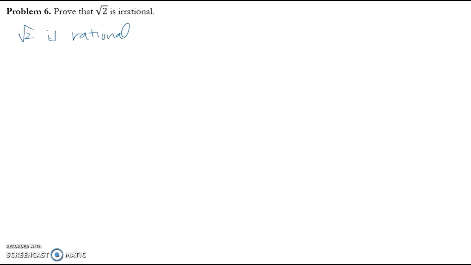Okay. The definition of rational is that a number can be written in fraction form. So this gives us the chance to write it as P over Q. And there are many different forms that we can take for P over Q. So for example, 2 over 4 is the same thing as 6 over 12, which is the same thing as 50 over 100.